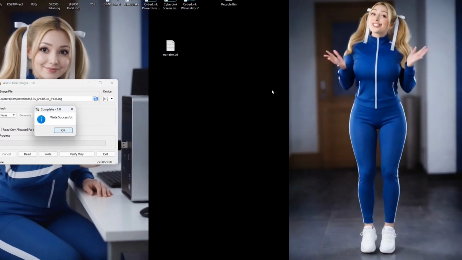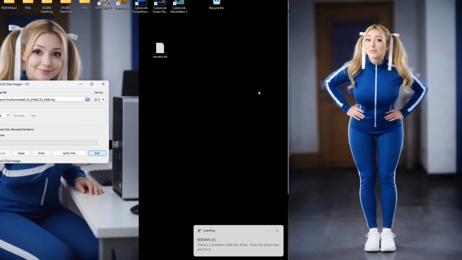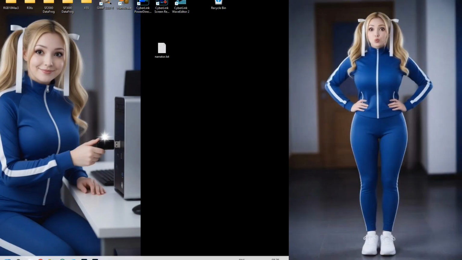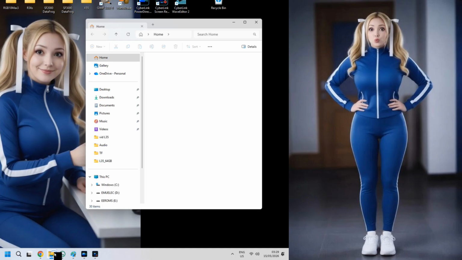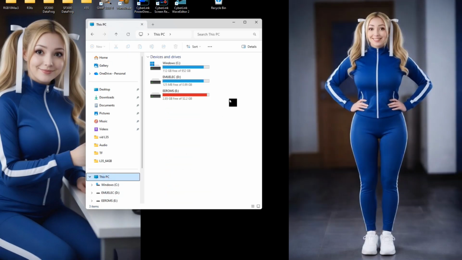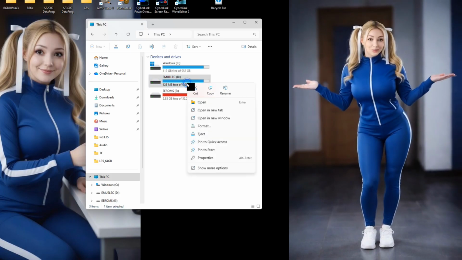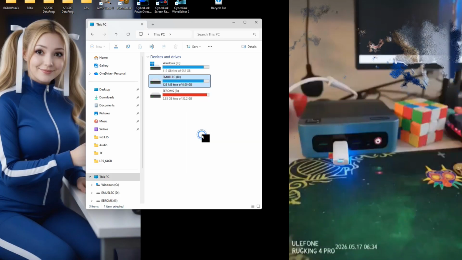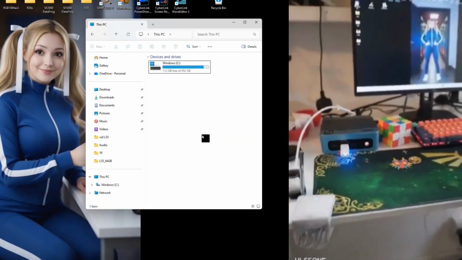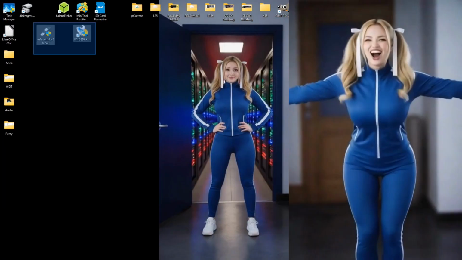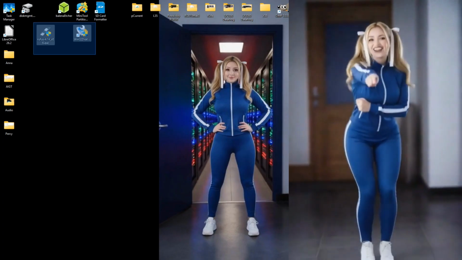As with Rufus, ignore or dismiss WindySlop's whinge about problems, and you may safely eject your TF drive. Inexplicably, WindySlop now perceives two partitions in File Explorer. Eject either one. And that's it! You're all set up and ready to go.